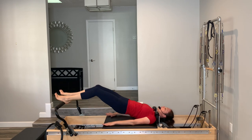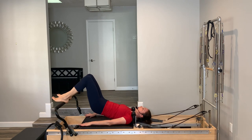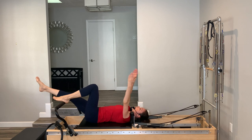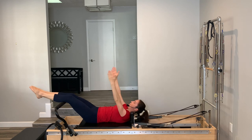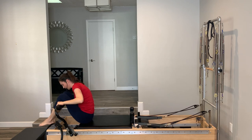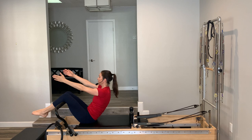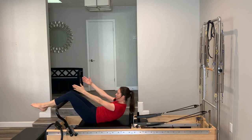Good, two more, and one more. Lower the hips down, take a roll up however you need to come up and switch the weight. Take off your blue spring, you should be left with one heavy spring only. Roll yourself all the way down, down, down.